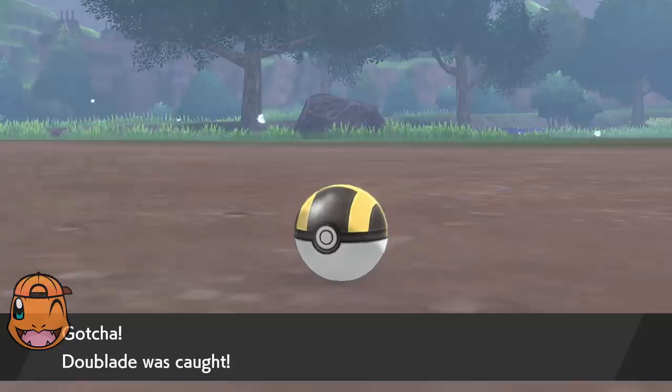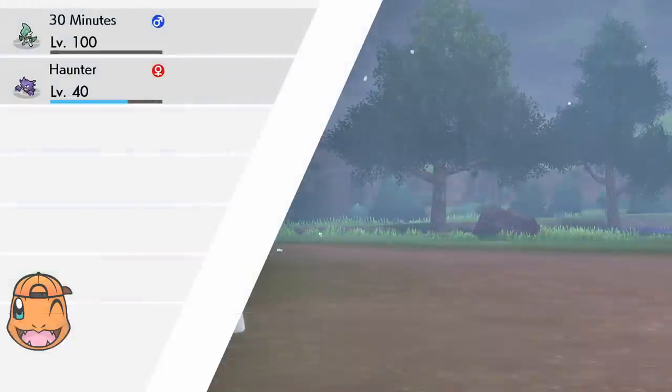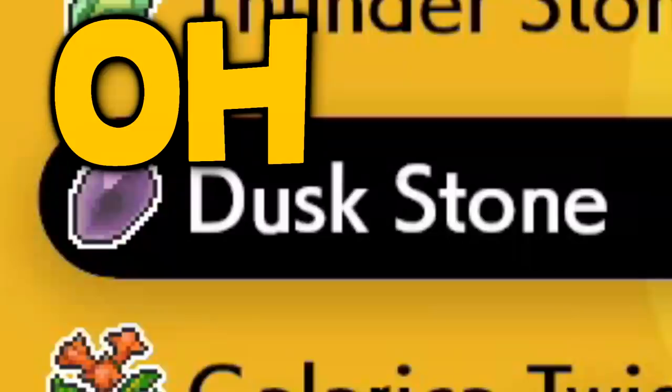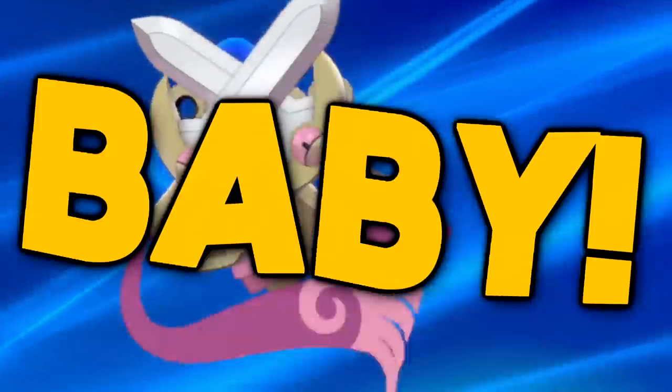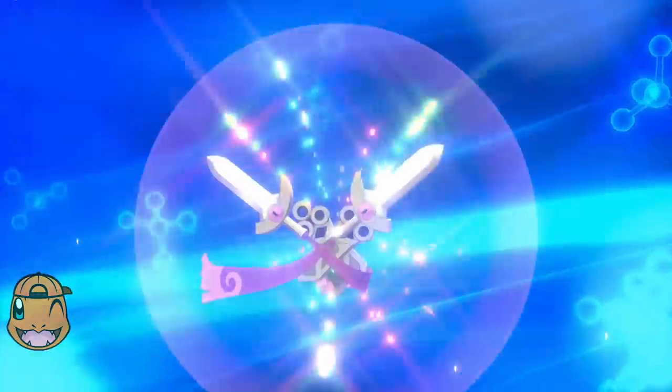One ball, second team member down, four more to go, and now we can catch Ghost and Steel types. So we're looking good. We're looking beefy. Oh my god, guys, I have one Dusk Stone, so you know what's fixing to happen, boys. Oh yeah, baby. Oh yeah.